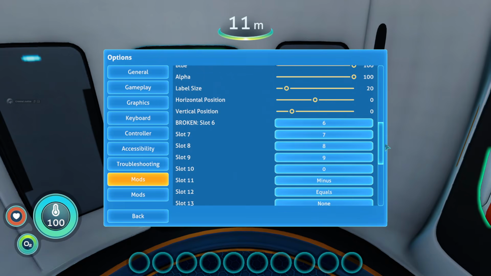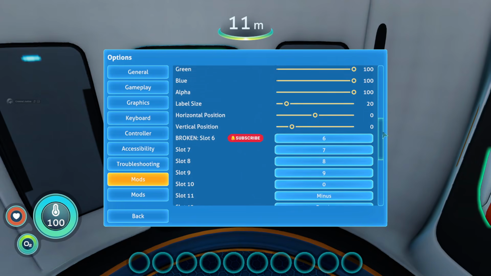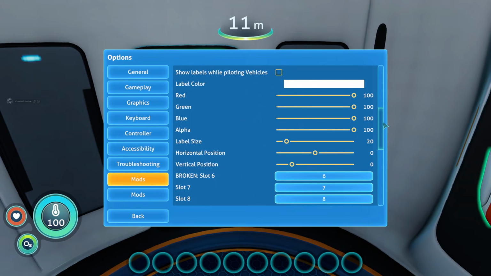Now be careful with the hotkeys, because I've noticed when I have my scanner gun on quick slot 7 and I hit 7 on my keyboard and pull it up, 6 is broken, as soon as I go to use the tool, it goes back into my inventory and I can't use it. So if you're using controller, this is probably the best option. Or maybe try changing your hotkeys to something else and maybe it'll work like that. But that is a downside to this mod.